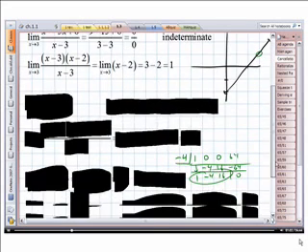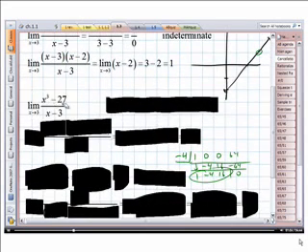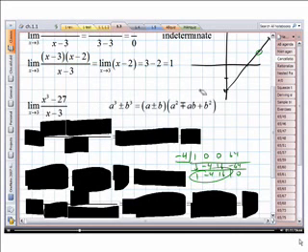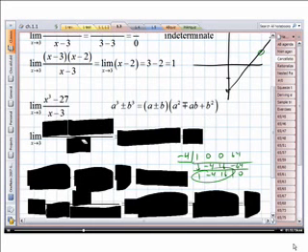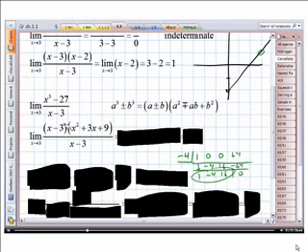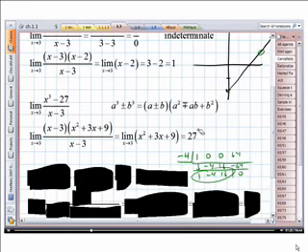Another example, same technique. All right, this, if you plug in 3, is 0 over 0. Now, this is a difference of 2 cubes, which you may have forgotten how to factor. Here's a formula for how to factor it. You see the signs switch over here. So what we can do is factor the top, x minus 3, x squared plus 3x plus 9, cancel some x minus 3, then you can evaluate the limit, and you get 27.